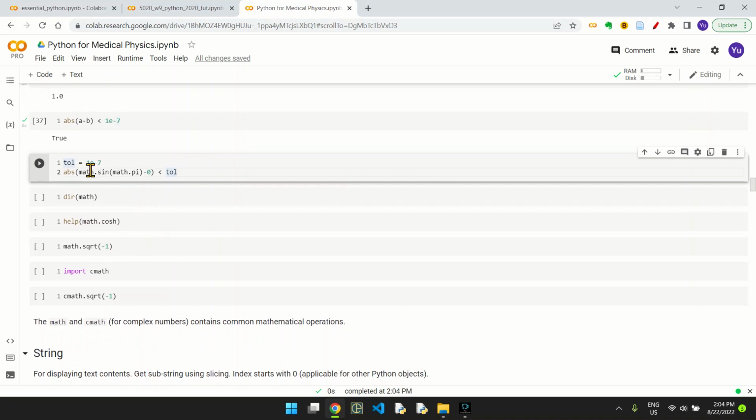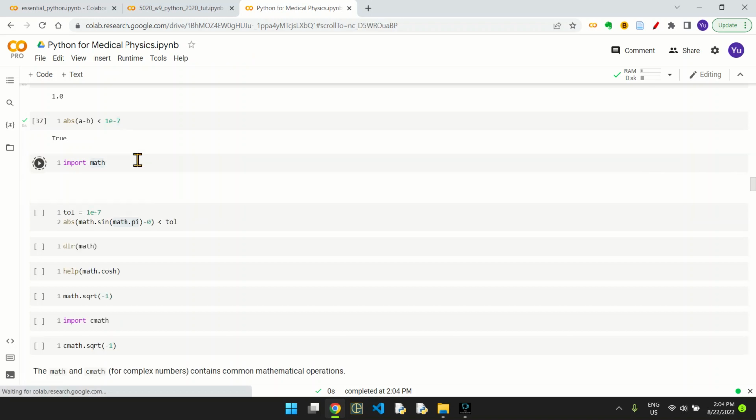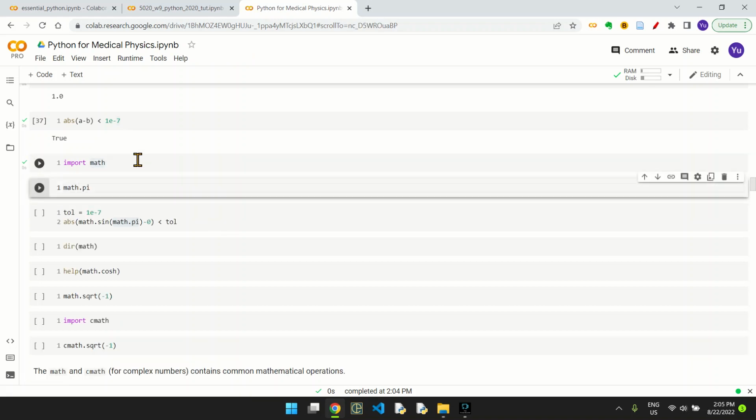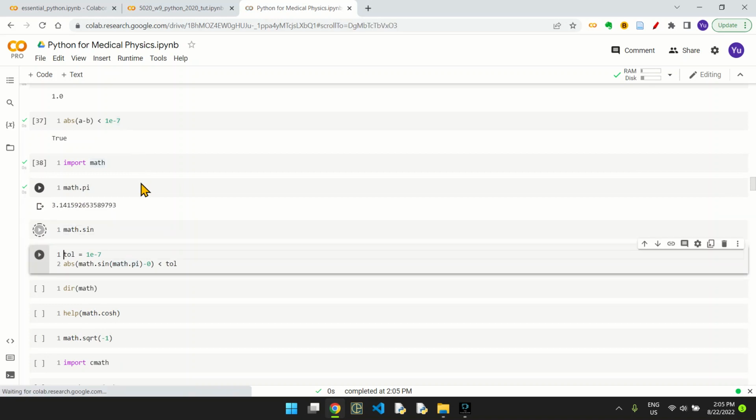Okay, so here I have another example: we can import math. Import just means you import someone else's code. Math comes with built-in Python. It's already there. Someone has written some Python code and put it under a file or package called math. Inside this math, there are some variables like math.pi, which is just the value of pi.